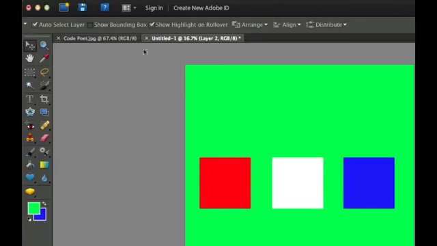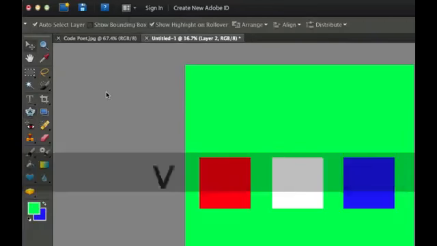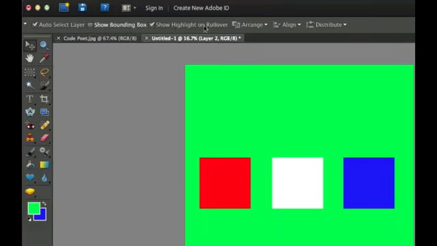The next thing that we need to know is this is called the option bar, and as I switch different tools, you'll notice that the option bar changes options. Now, as I hover over each one of the tools, you'll notice that there is a letter that corresponds to that tool. So, if I hit the V, which is the Move tool, it will jump me to the Move tool. And it'll place the option bar for the Move options right in this gray area right here. So let's go ahead and go through them.